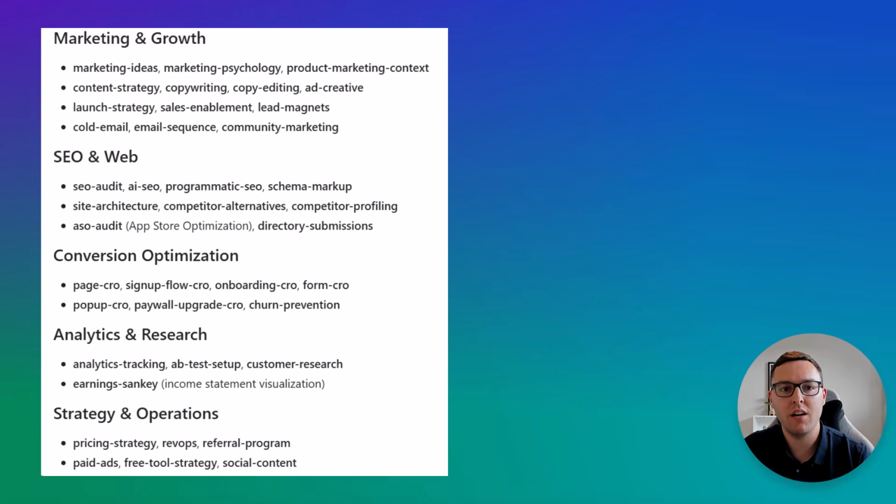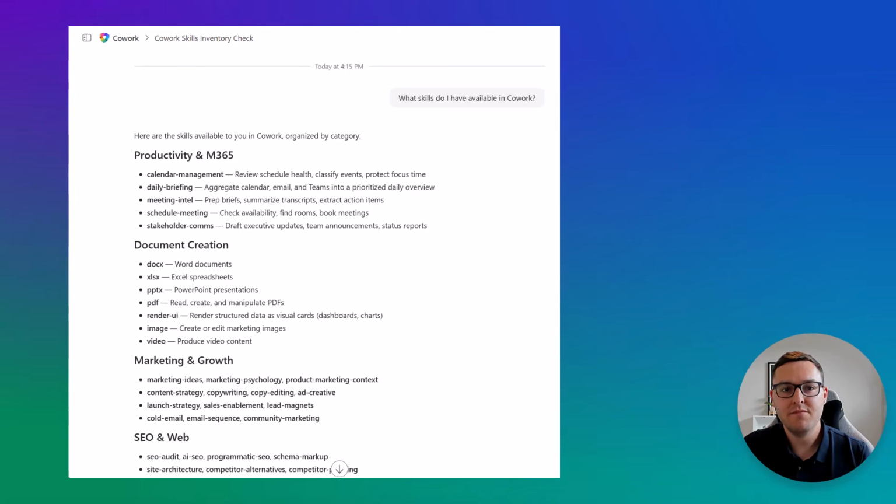I have about 40 custom skills on top of that for my day to day work, dialed into exactly how I work and my own workflows. I'm going to show you how you can do this in two different ways. And if you're ever unsure what skills you actually have enabled in Cowork, you can simply ask it and it will show it very simply. But first, what is a skill?